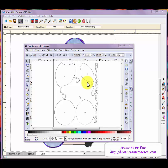It's the reason why I stopped using my Scan and Cut as well, because you have to use SVG in the Canvas software to make the FCM file that goes to your scanner. So unless I wanted to print out PDFs and scan them on the Brother scanner and then do all that work in the little teeny tiny window they give you, it's just not feasible. I don't have the eyesight to do that, and until they do something about that, I just don't see using my Brother too much for that ability, especially where SVG is concerned, until that problem is fixed, because it's the same in the Canvas software.